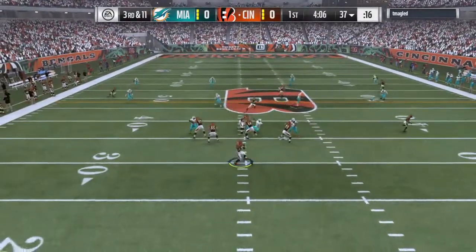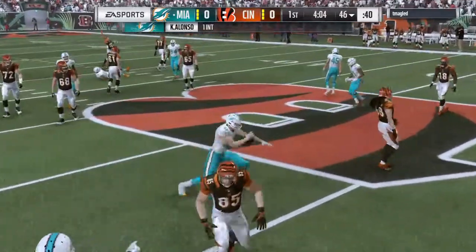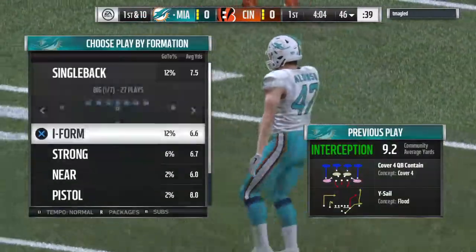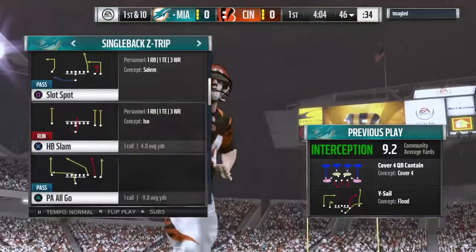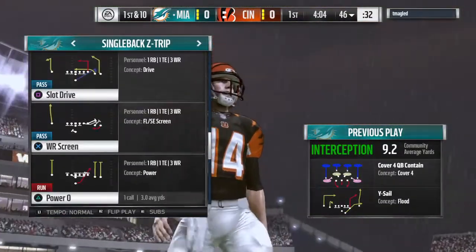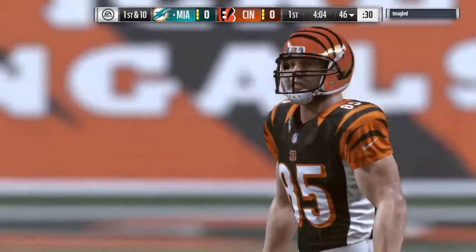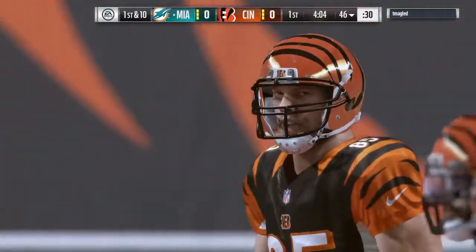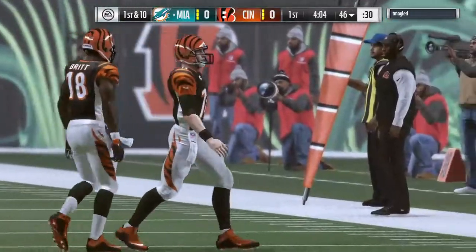Third down, a shot here for Dalton. He rifles one that's intercepted, picked off by Kiko Alonso, and they will set up shop at their own 46-yard line. And Brandon, the passing game for both of these teams is going to be affected as the game goes along. It's not looking like the rain's going to let up anytime soon, so that might mean a few more wobbly passes and wide receiver slips. And this one winds up getting intercepted.